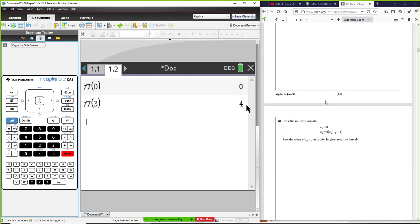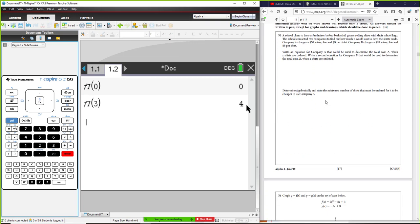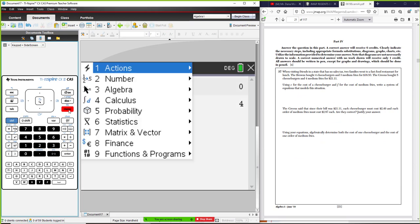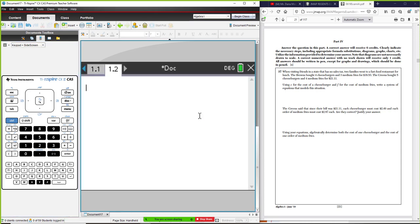Another fantastic problem with the Nspire is question 33. Actually, 37? Yeah, 37. Solving systems of linear equations with the TI-Nspire technology. We have two families going to the fast food restaurant, the Browns and the Greens. Cheeseburgers and fries are being purchased by both families, and based on what they order and what they pay, can you come up with what each burger and each French fry order costs?